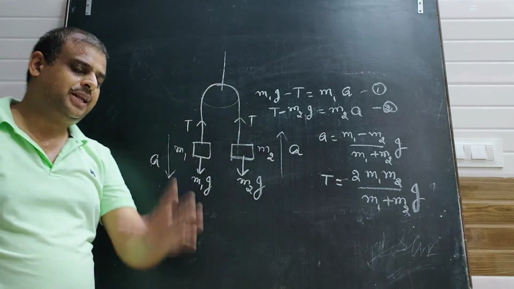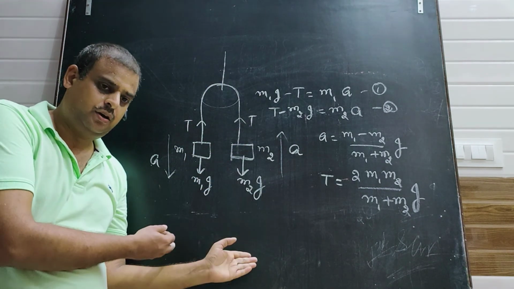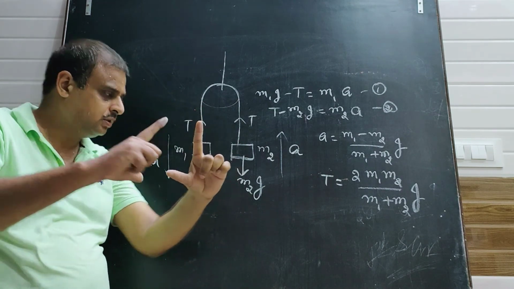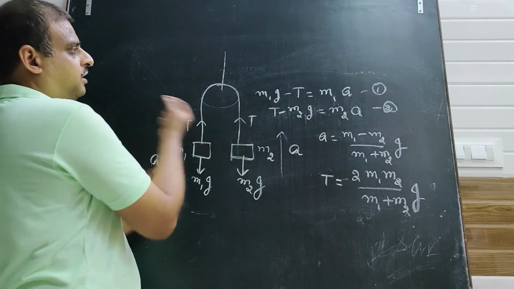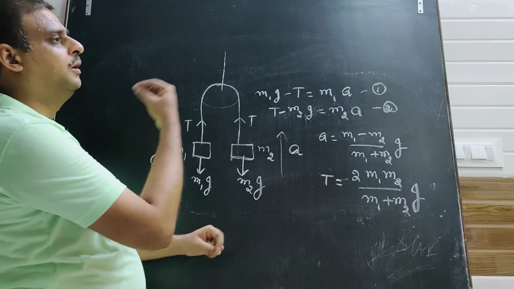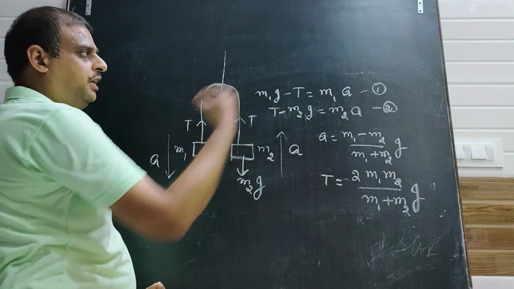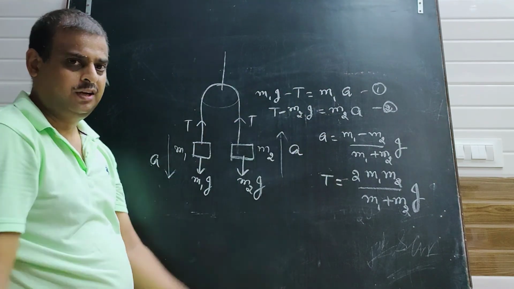There are so many numericals on this problem, and earlier we have discussed the problem at different angles, alpha and beta. In one case you can consider alpha 90 degree, beta 30 degree, alpha 0 degree, beta 90 degree, alpha 0 degree, beta 30 degree, alpha 90 degree, beta 30 degree. You can solve so many problems.